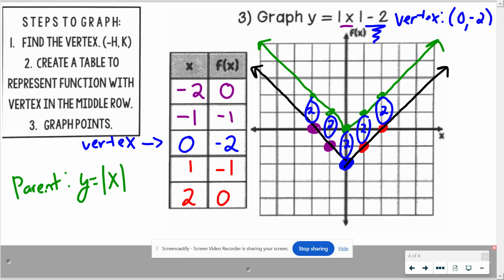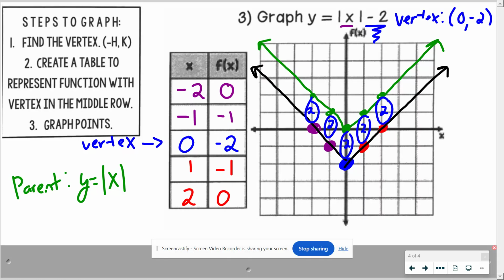And that's how we can eventually utilize the a, the h, and the k values, which again, we'll get to eventually, whether this year or when you get to Algebra 2. But that's how everything comes together. What I need you to be able to do is to find the vertex and then create a table to then plot 5 points. If you can plot 5 points and get the general gist of what the absolute value function is showing, for me, that's going to show a lot of success.